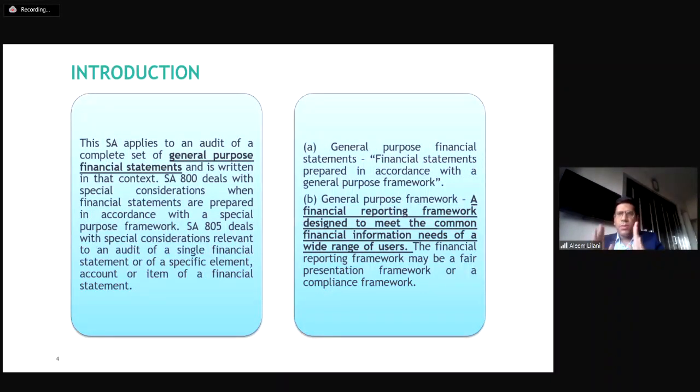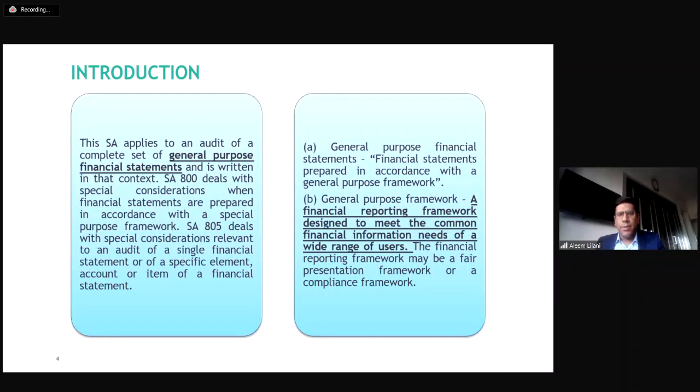Now, I'll break this very clear for everyone. Either you have a general purpose financial statement or you have a special purpose financial statement. A special purpose financial statement is prepared under a special purpose framework. A special purpose framework is either defined by any particular regulator or statute, or it may be defined by a particular management or a particular class of investors. Now, it is made for a particular purpose, let's say a tax authority or a particular group of investors or for the management. Then that report cannot be used for any other purpose.